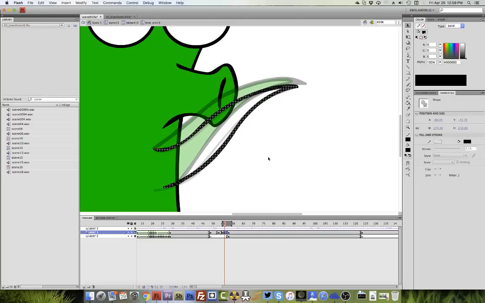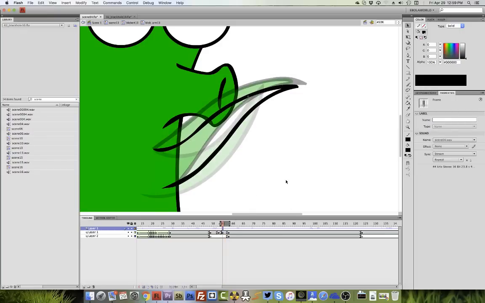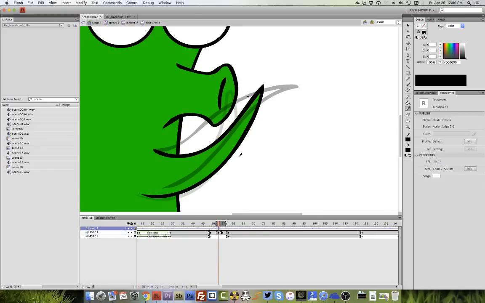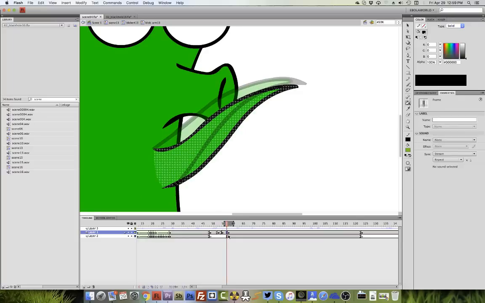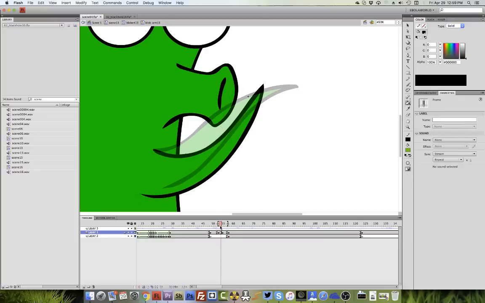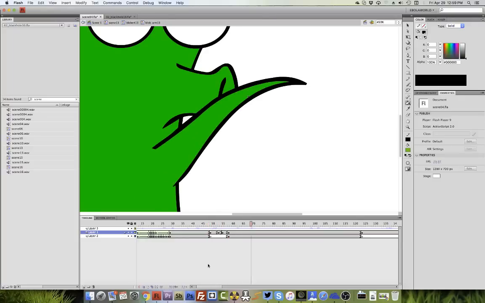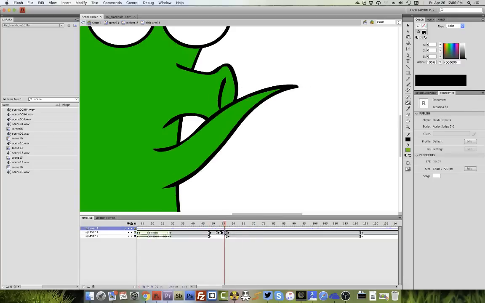Let me smooth it out, and then I'll just move it in some. Smooth it a little more. Now to color it. Fill it in. Okay, so let's see what we have so far. Obviously that's really jumpy, so I have to do a few more frames here.